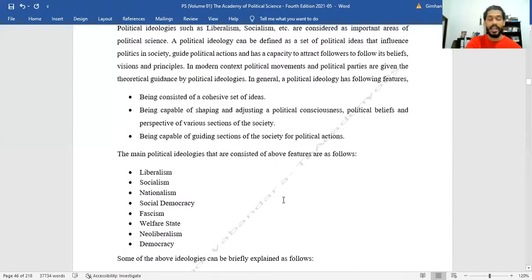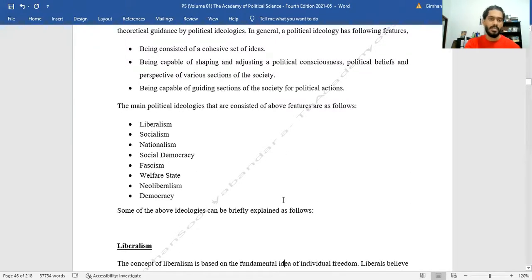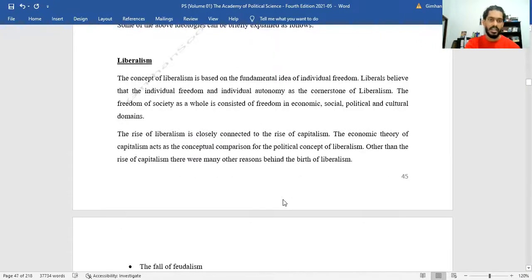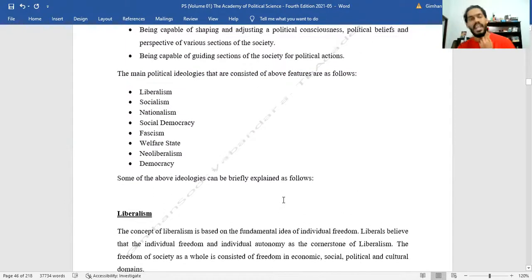You can write an entire book with all these political ideologies, just a list which would run up to the extent of a book. You have that many political ideologies in the world at the moment, but they've given the most important ones: liberalism, socialism, nationalism, social democracy, fascism, welfare state, and so forth. Okay, and out of these, you have 8 ideologies to study in Unit 5.